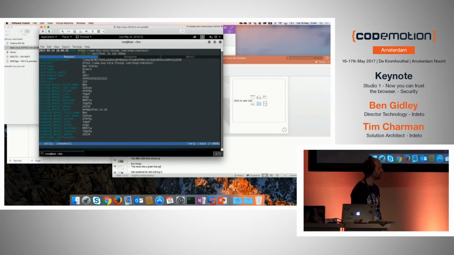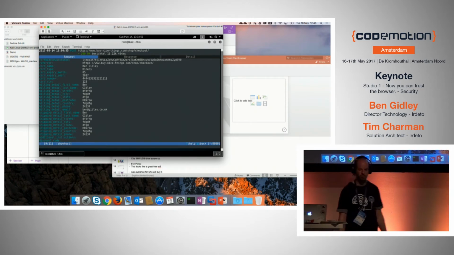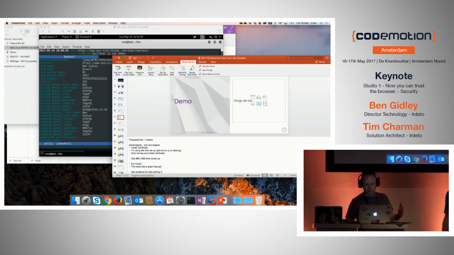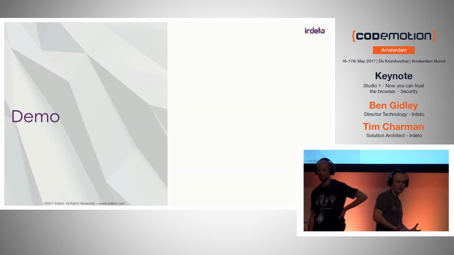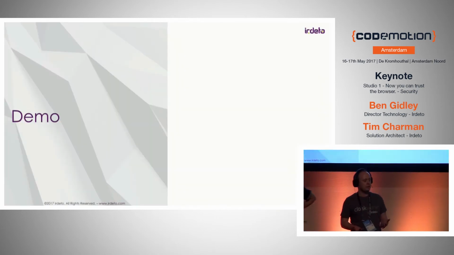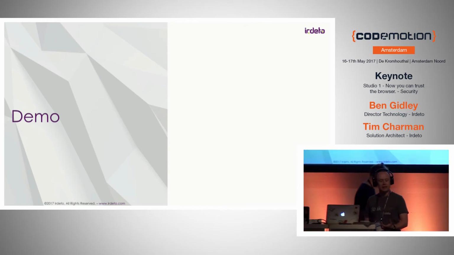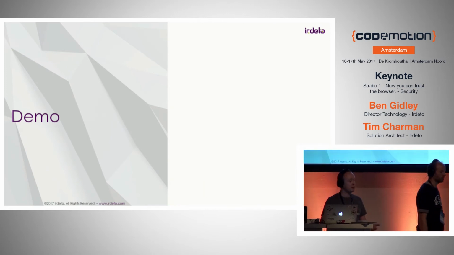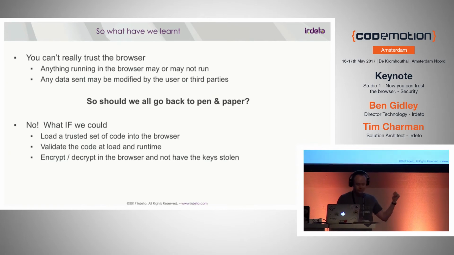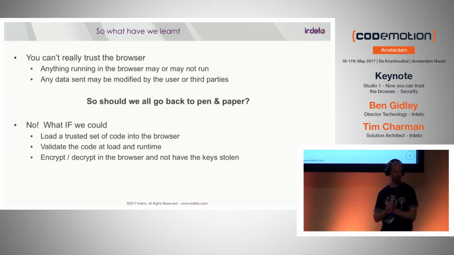Now, this is really emphasizing why it's so challenging to trust the browser. Even the best existing security mechanisms everyone uses, like TLS, can actually be subverted by malware, by users doing the wrong thing, and so on. And the Firefox stat of 10 to 18% of people being intercepted is a really worrying number, because the next time we have a big security scare, it could easily be something like this. So here's the thing, right? With my hacker hat on, I say, well, then you can't really trust what's going on in the browser, right?